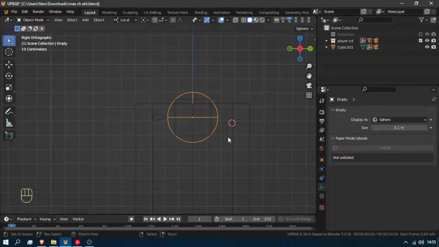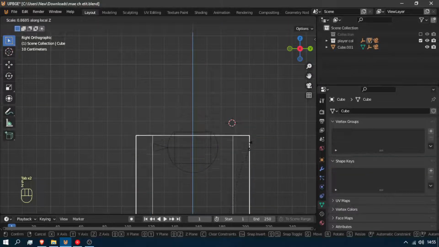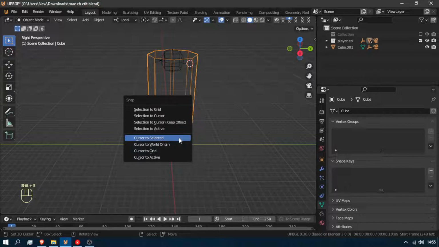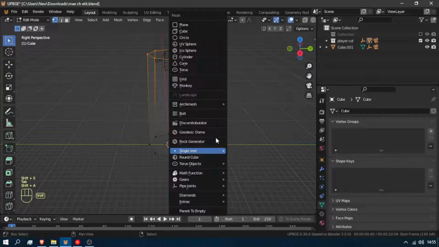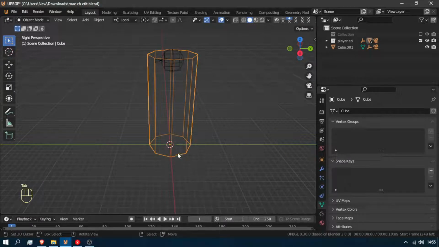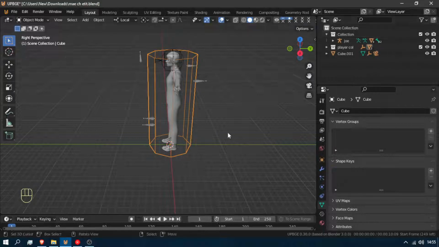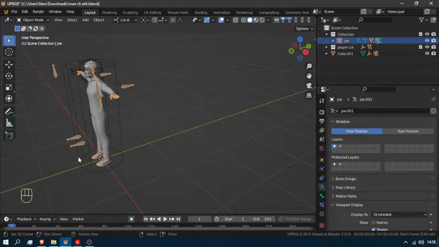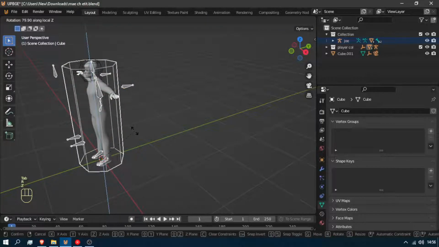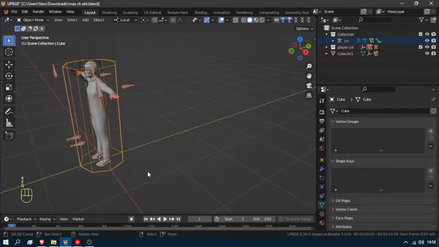So now I can scale this up and down and it's not gonna be stretching. But for this, I also need a new vertex. So Shift S, cursor to selected. Tab into edit mode, Shift A and add a single vert. So now I've got a single vertex in that as well, because this is what's going to be controlling the armature of this character. So selecting the armature, select this, tab into edit mode, Control P and make vertex parent. So if I rotate this, nothing's going to happen, but if I move it around, it's still going to move around.